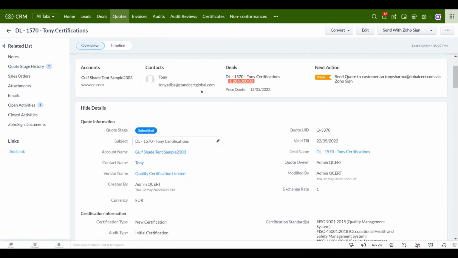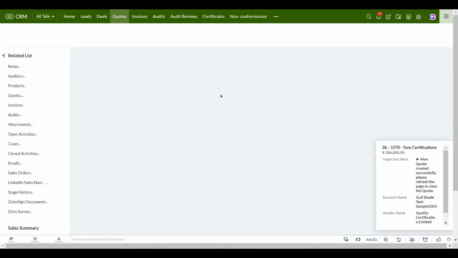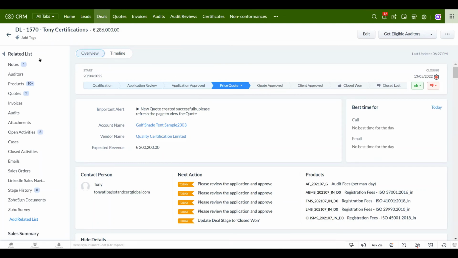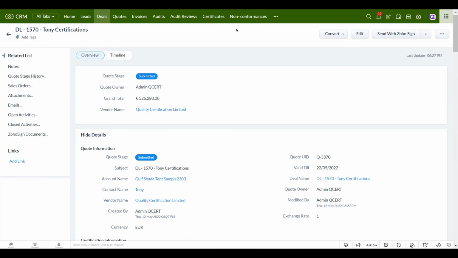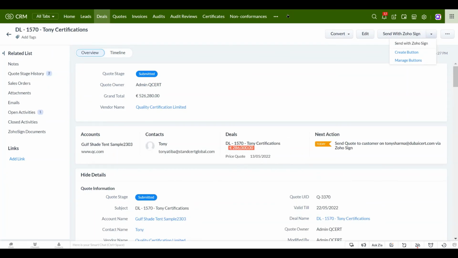If I was to go back to the deal, I'll just click on this deal button here, and I'll go in, and now the application reviewer needs to send this code to the customer. The codes usually go automatically to the customer, but if he wants, he could just go to the code, and there on the code itself there was an option to send an email. There are these buttons on the top which he could use. He can even send this through Zoho Sign if he wants a signature on this particular thing, or else can simply extract or send an email for this code.